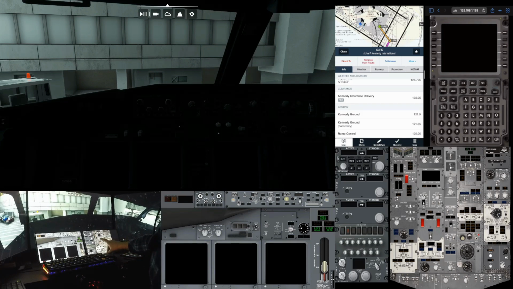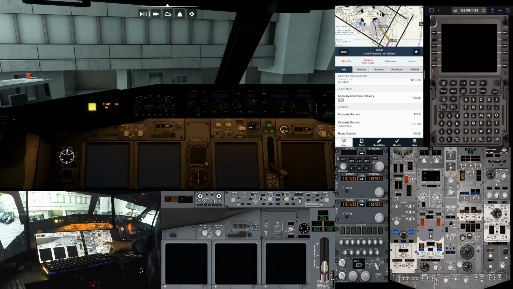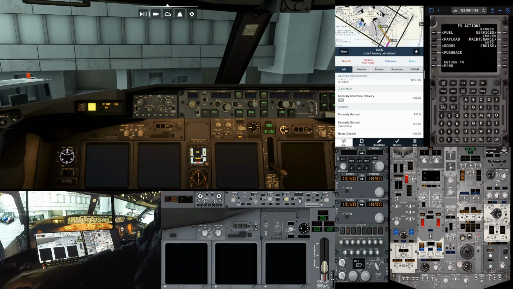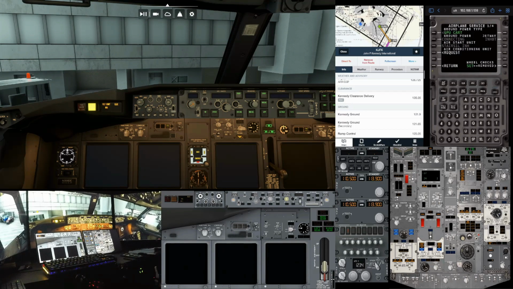So first thing is battery is on. You can see emergency lights on, and we go here to the flight management computer with the PMDG options and go to ground services in the upper right, and we request the ground power unit. And wait a little bit till the light comes on. The ground power unit is available on the upper panel. You can see that on the lower right of your screen. Here it is. Turn this on.